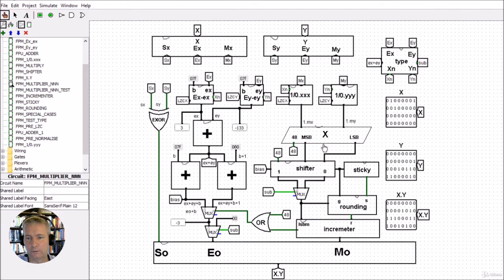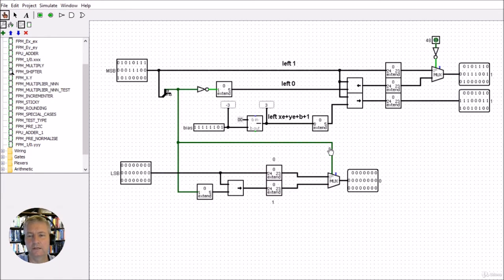And then we're going to do the multiplication, and finally we're going to look at the shifter section here. So in this case here, again, we're going to create this output here, but ultimately we're not going to use this because we know that it's going to be a subnormal output.